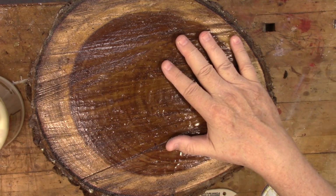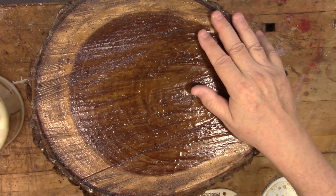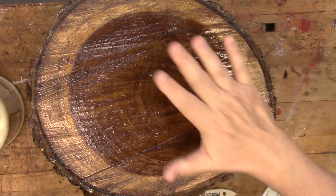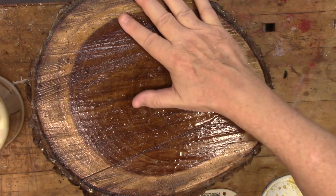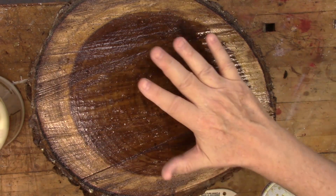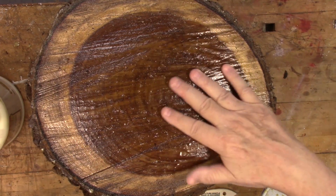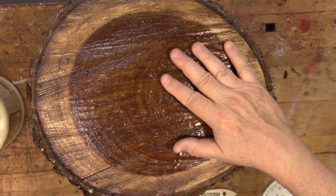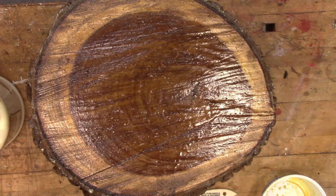As soon as I got it home in the shop, I put a coat of Titebond on it. And the next day I came out and I put another coat of Titebond on it. And it looks like it's got an impervious shield on it right here. I think it might show in the video, but it has not cracked at all. And I've had this sitting out here in my workshop for maybe a month or so. I would have expected to get a crack in it by now.